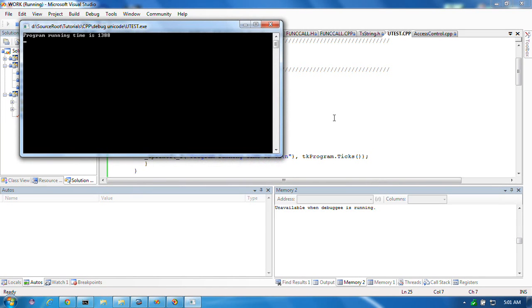And I'll keep doing that forever until someone presses the escape key. You notice it's not exactly right. There's some resolution problem. Get tick count is not a highly accurate counter.